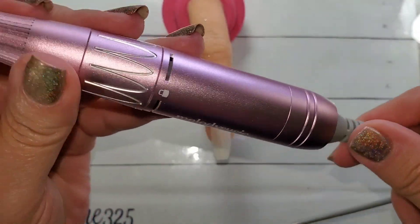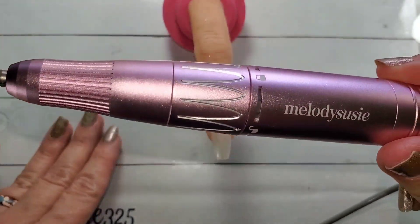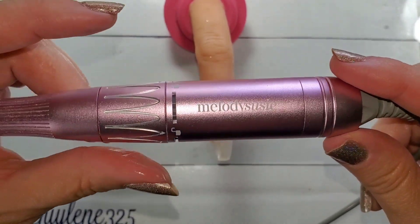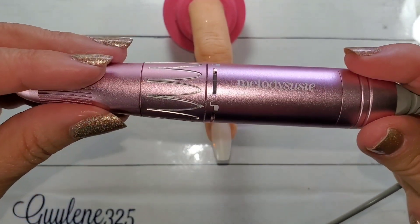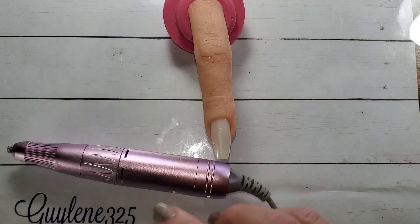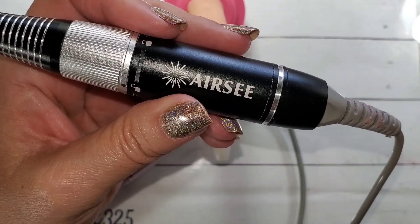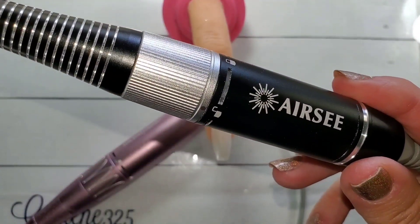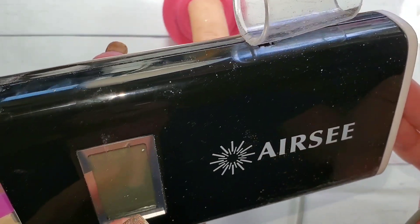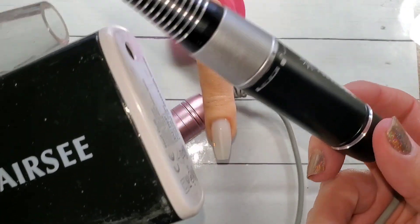Let's move on to e-files. This is from Melody Susie — I have a video on this, it's a couple videos back. I'll put the links. This one is also a Lampa and I really like this. I use this Lampa all the time but I started having issues with it and I had just bought it — it is a cordless. The next one I buy is going to be a Melody Susie for sure. But I do use this and when it totally craps out I have a spare.